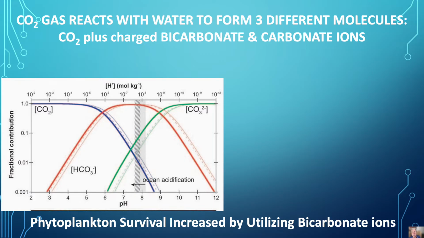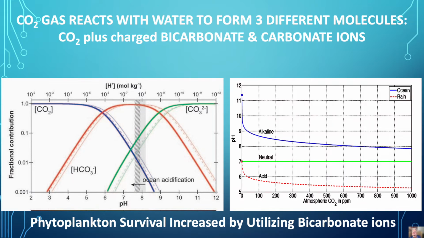For ocean phytoplankton, reduced carbon dioxide is even more detrimental. When carbon dioxide diffuses into the ocean, most molecules immediately react with water, creating three forms of inorganic carbon: carbon dioxide, bicarbonate, and carbonate ions. In the left graph, bicarbonate ions now constitute over 90% of the ocean's inorganic carbon, but RUBISCO can only use carbon dioxide molecules.